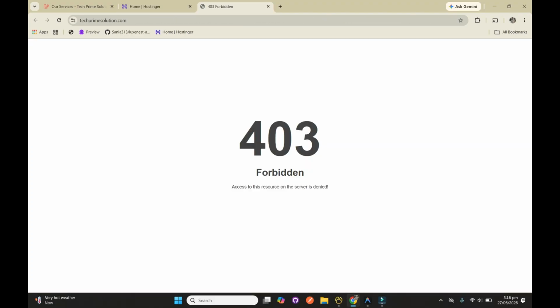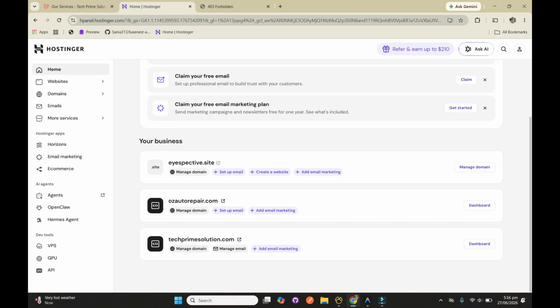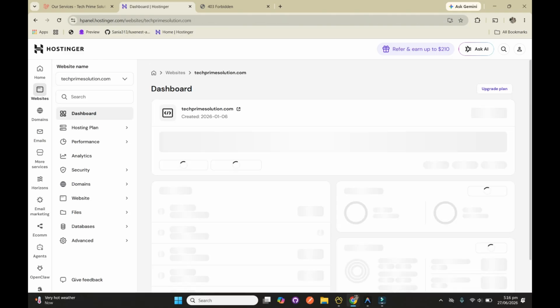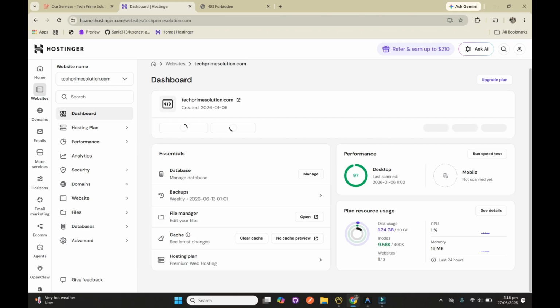When I open it, it shows me a 403 forbidden page. Also I have the manage domain section here. When you buy the domain name or hosting, it shows you like this. So what we have to do is click on this dashboard, and it takes you to this page where you can manage each and everything.